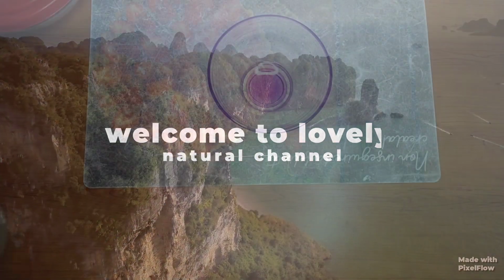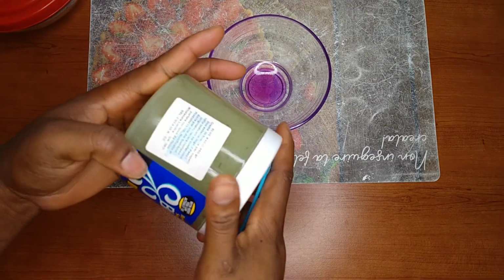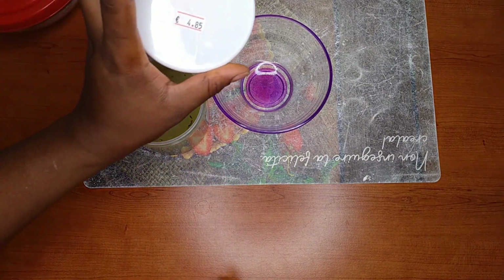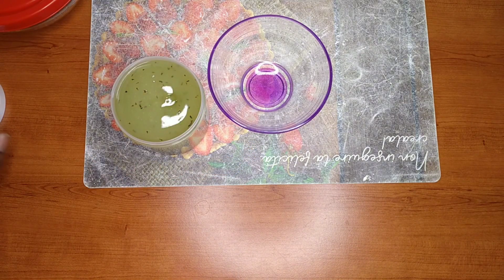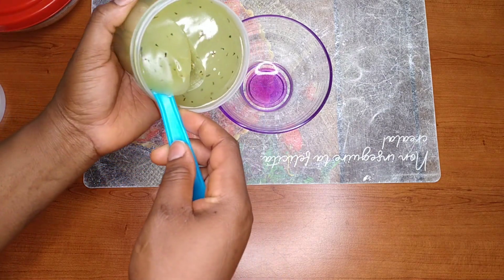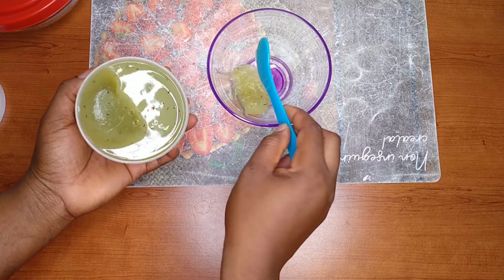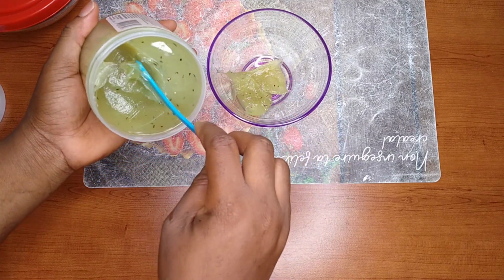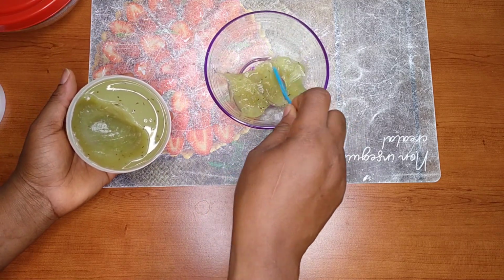So guys, today's video I will be mixing this Blue Magic Indian hemp, which is really good for my hair, and it also contributes to my hair growth. I just finished one container of this product, so I decided to get another one. So you can see the price is quite affordable, €4.85, which is really good for this large amount of product. So I'm just going to scoop out like 3 spoons of this hair grease.